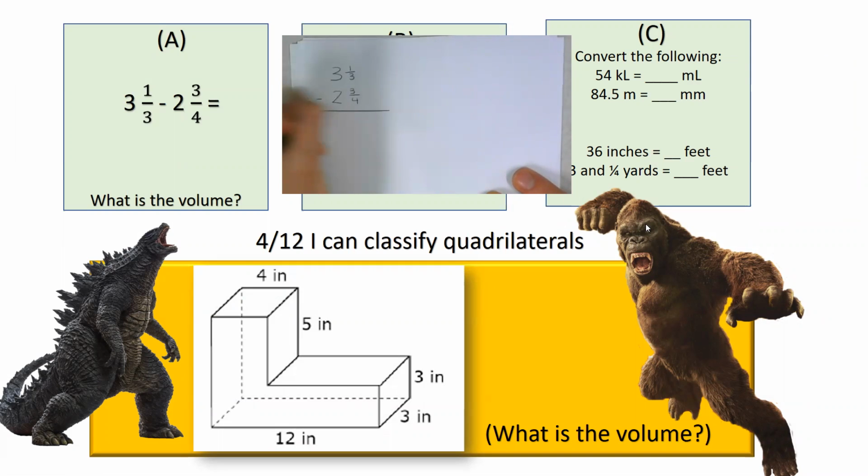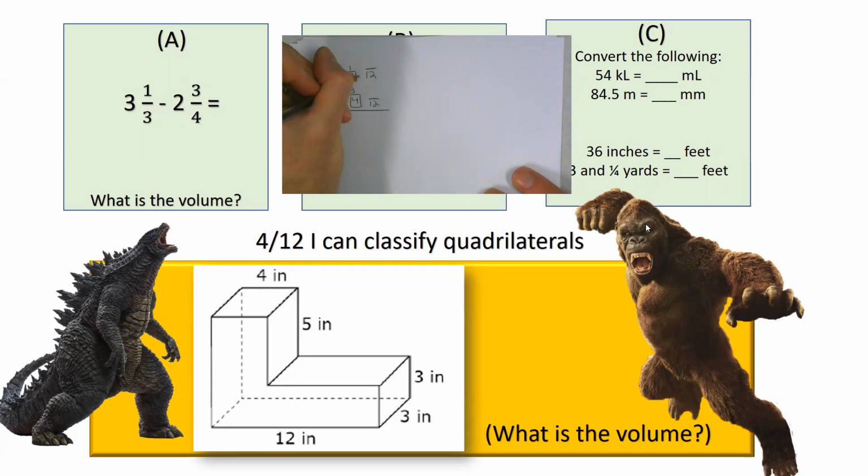Remember, whenever we're subtracting mixed numbers or fractions, you want to have them up and down, or vertical. That tells our brain, oh yeah, you got to make sure they have the same denominator first, right? You can't subtract 1/3 and 3/4, so you got to give them the same name. The first name they both have in common is 12. It's the least common multiple.